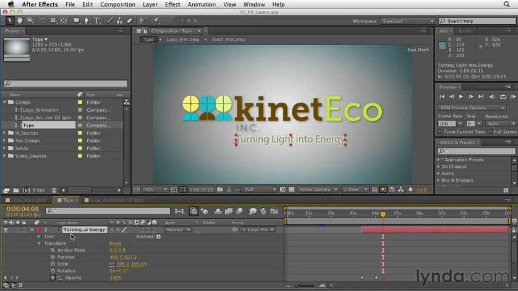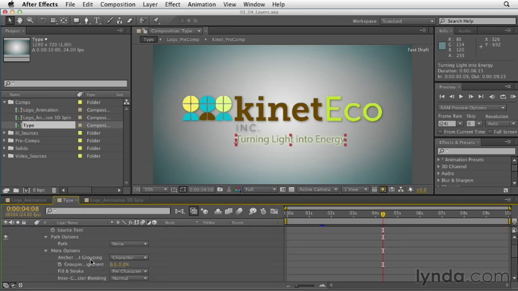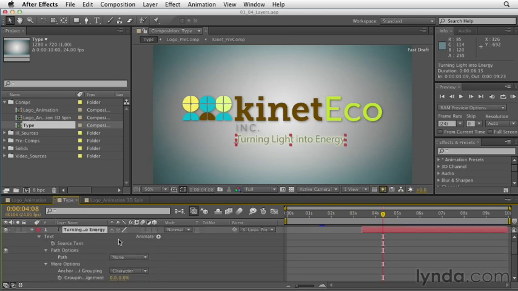So for example, with this text layer, see I have a text option. And if I open that text option, I have path options and I have more options. Now, I'm not going to jump into all the different text things, but if you notice when you're working in the timeline, I can't see any of my other layers. If you end up with a situation like this, use the scroll wheel on your mouse to scroll up and down and roll through the different layers in your comp.